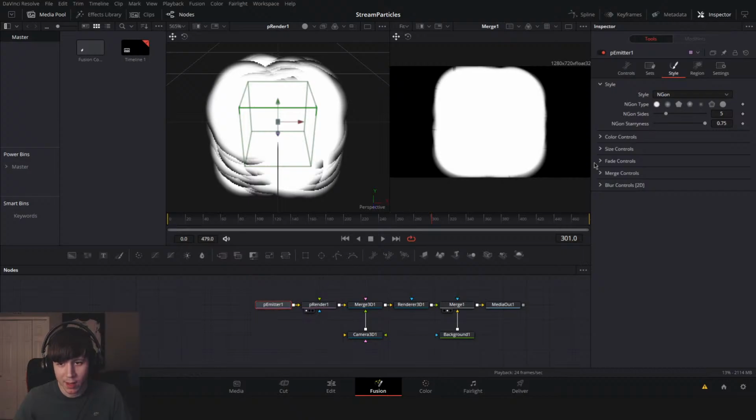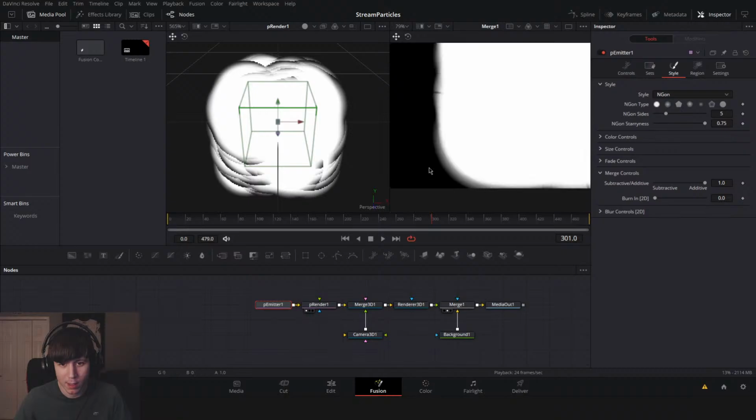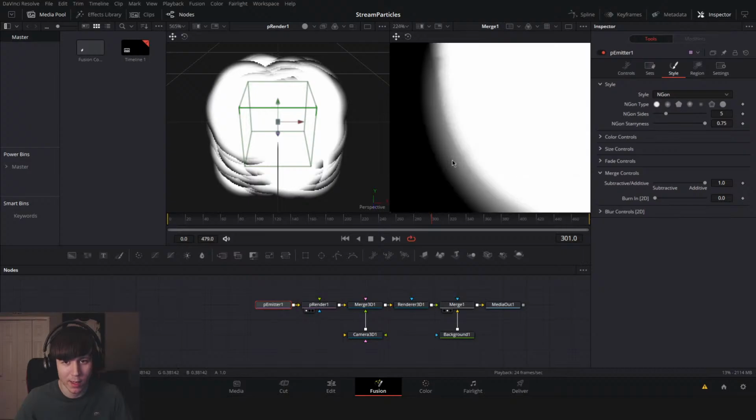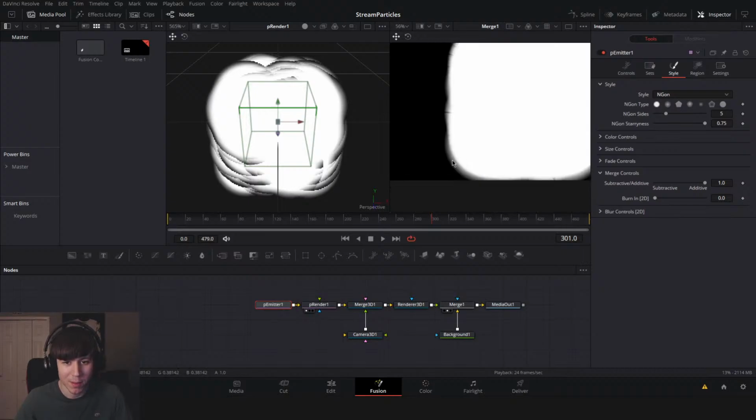It's really odd, because when you look at it, maybe it's just a preview image, like it's just a proxy, because when you look at it in the merge, it looks fine. The edges are all soft and everything's good. So maybe there's nothing to worry about here.